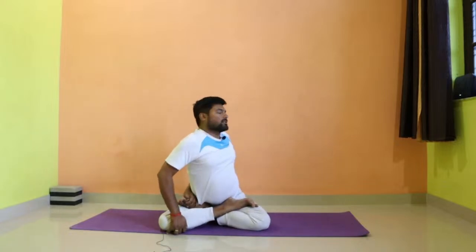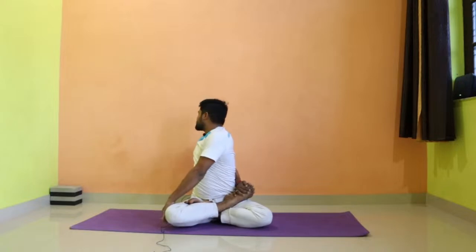If you can't make lotus, just put one leg up, this side you catch your toes and then twist, look back, shoulders try to be in one line. If you can make lotus, then continue practice with lotus. Inhale, center, exhale, other side. So catch your right toes with the right hand and then twist, look back, shoulders in one line.